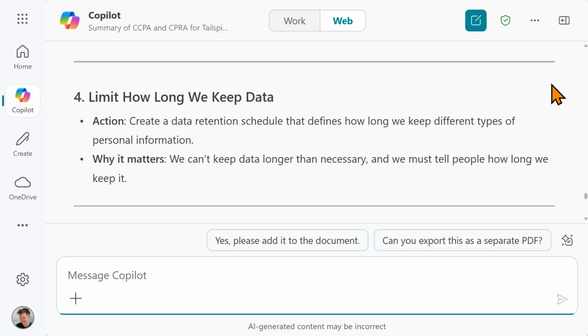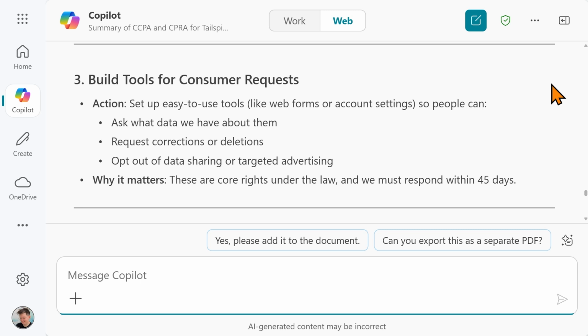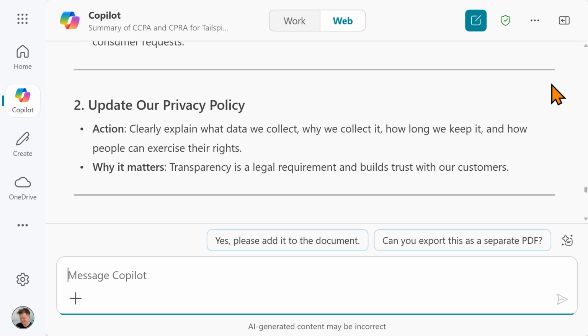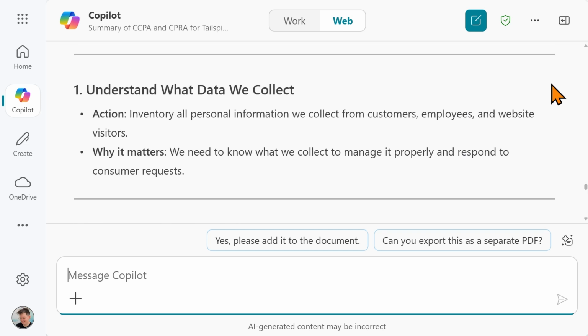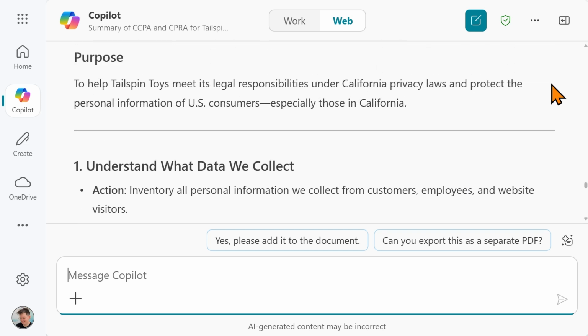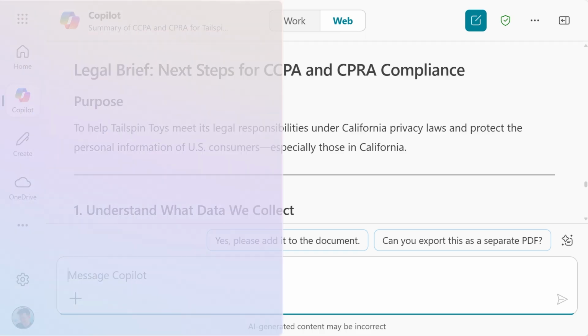If you are looking for a way to summarize complex concepts and be able to put them out to those not in the legal profession, those who are not used to legal jargon, Copilot is a fantastic option for being able to translate between these two different areas, taking complex components and complex understanding and being able to distill it down to something that everyone will be able to consume and understand.